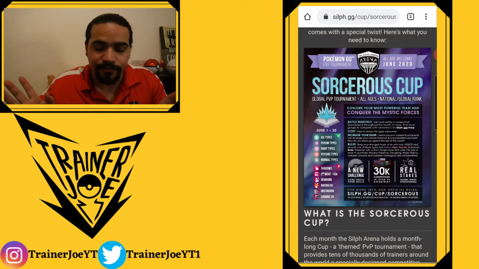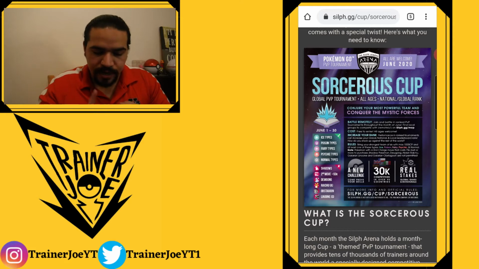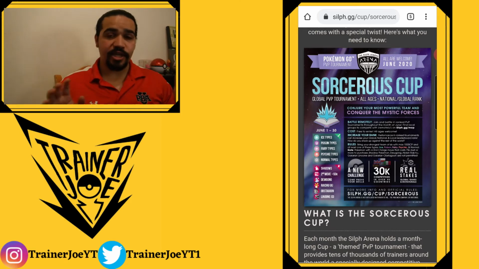There is no cost, it's free, all are welcome, all ages are welcome, and it gives you the rules and it gives you the bans. So it's going to be ice types, poison types, fairy types, psychic types, and normal types, and this changes every month.